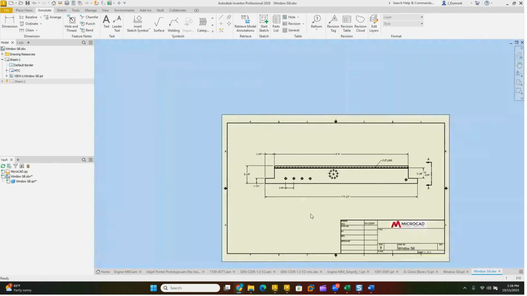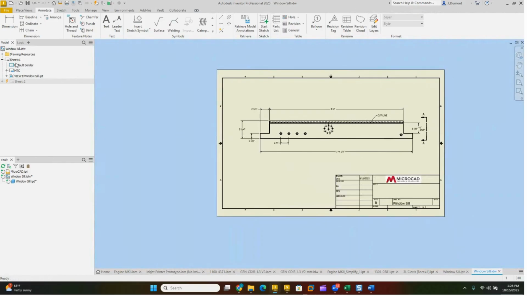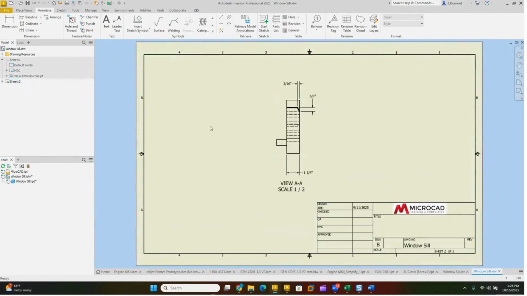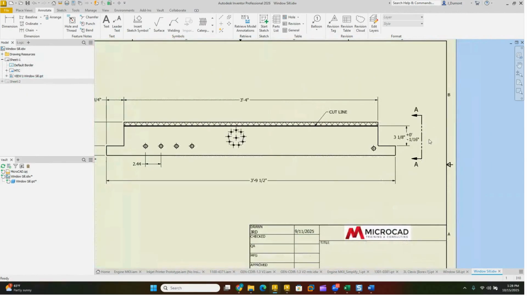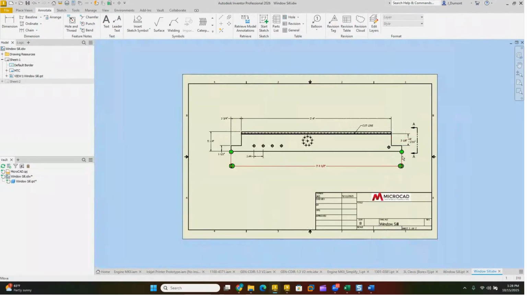So this one I kind of like. I have a sheet 2 over here, right? I created a projected view and I just moved it. Same if I did a section view and I move it. So we do have some companies that have 5, 10, 15, 20 sheets. And when you're looking at a particular sheet, it might be a section view, a really complicated part. What sheet did it come from? So it's kind of difficult to identify that.